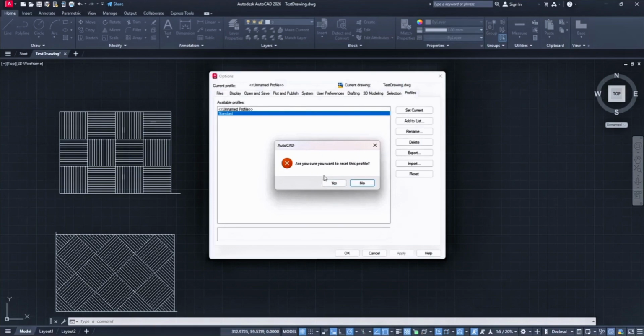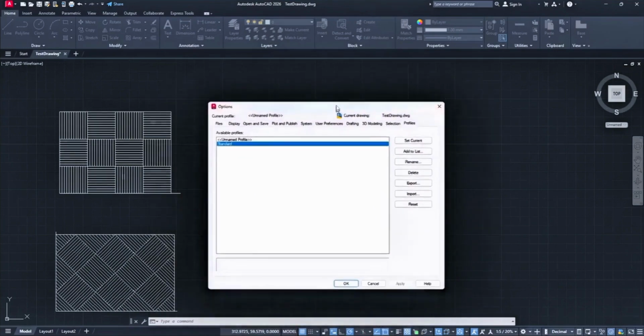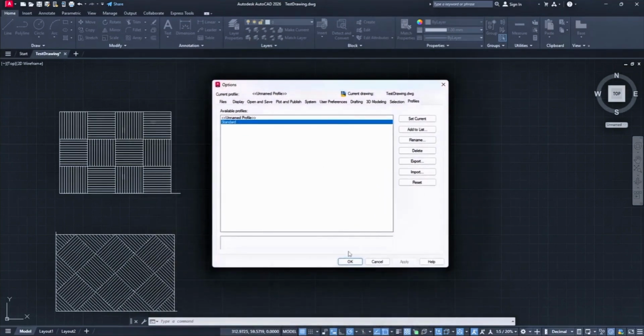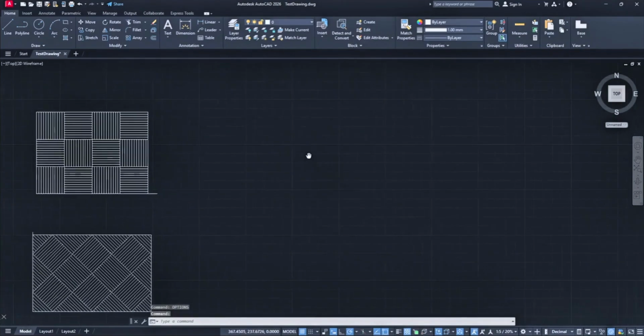And just like that, you've successfully reset Autocad to its default settings. Your workspace should now be restored to its original state, free from any custom configurations you may have had before. This reset can significantly improve your workflow by removing unwanted changes and bringing back that familiar, straightforward setup. If you find yourself starting fresh often or sharing a computer with others, this trick is a quick fix to revert to standard settings in Autocad.